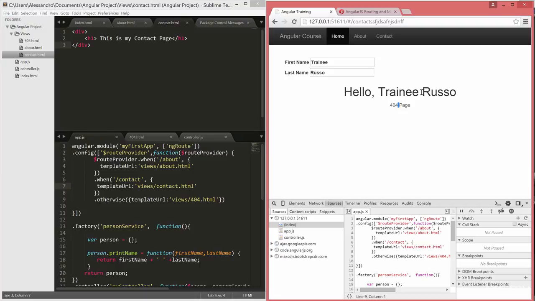Let's have another look at the app.js anyway, because we really don't like just the text with 404 page being shown. We might want the application to redirect the user to the index of our app.